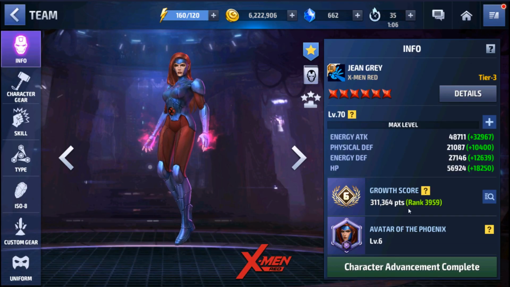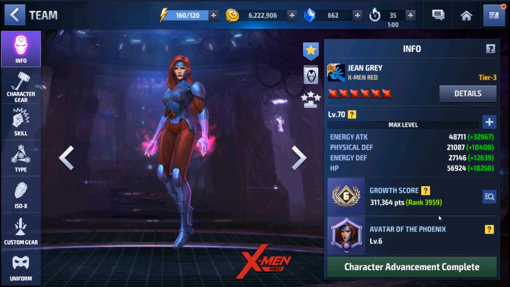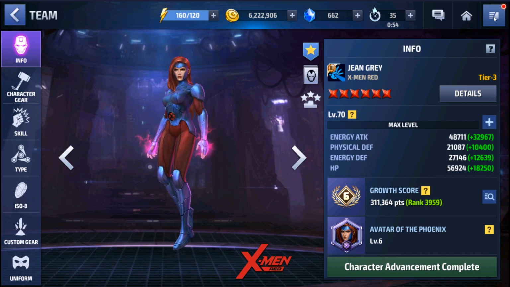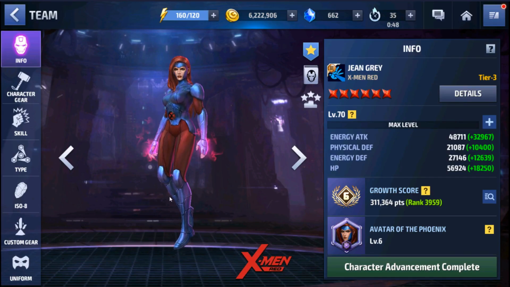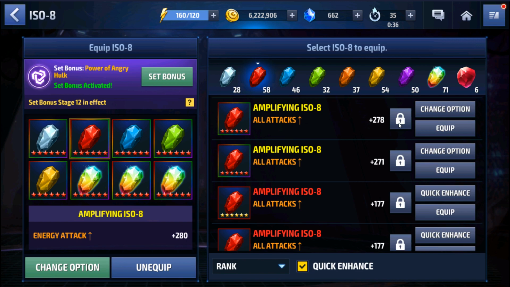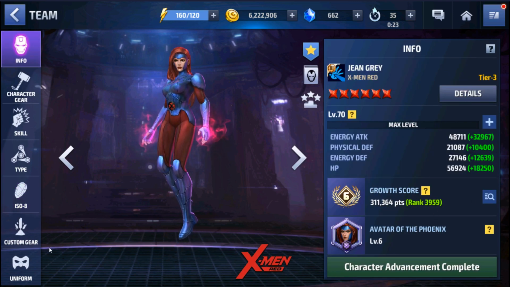I'm currently in the top 4,000, and this is very far off in terms of overall numbers, because there are people out there with much better cards than mine. They probably also have way better ISO rolls, because different ISOs have different rolls. As you can see, it's 275, 242, 181. Even a maxed one is 278, this is 280. So there are very minute stat differences that could possibly put me up another 1,000. So that's to be considered.